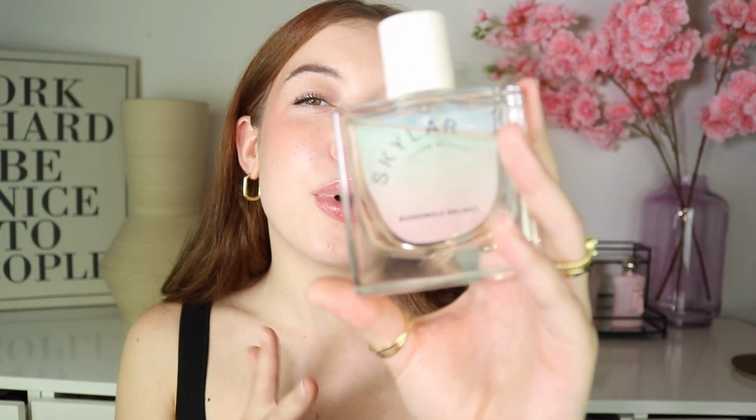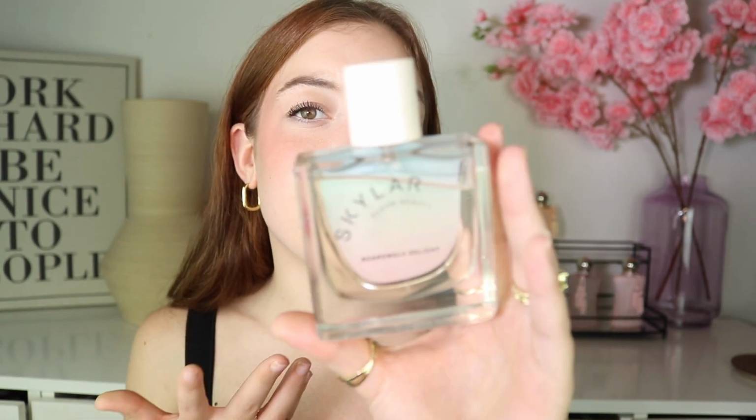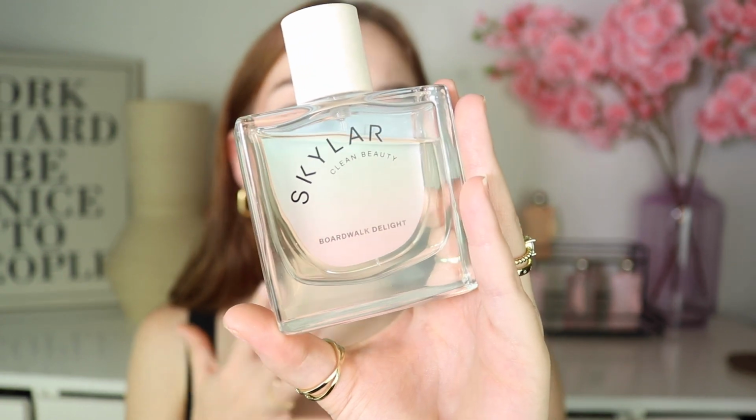And believe it or not, it lasts very long on my clothing, which is impressive, but not so much on skin. After a few hours, you are gonna have to reapply. But since I wear this one a lot before bed, I don't mind that. Even when I'm out and about and I have it on, I'll just reapply it. I will say it's not very complimented, but I feel like it's because the projection on it isn't that great, and neither is the longevity, at least on skin. But I love it.